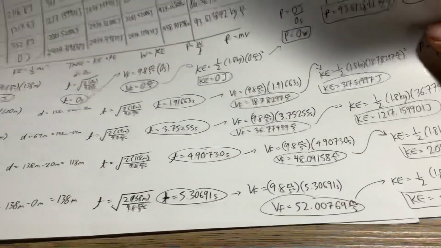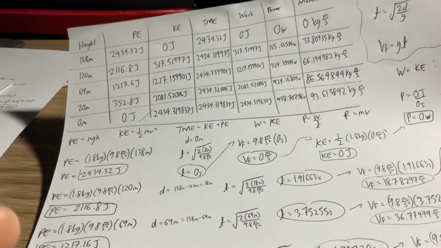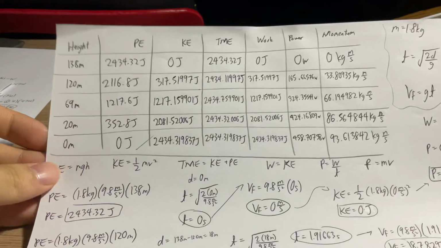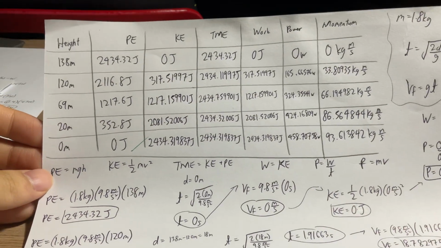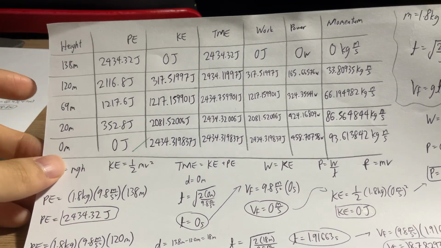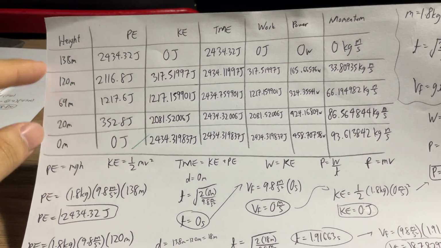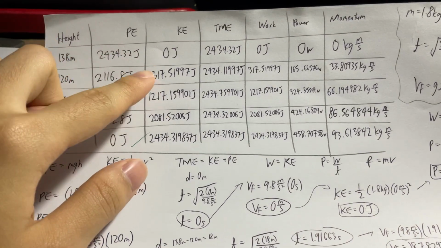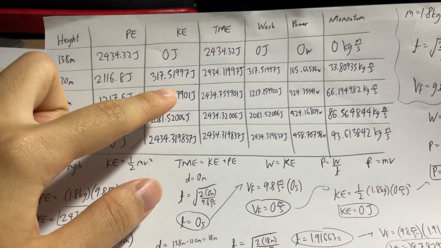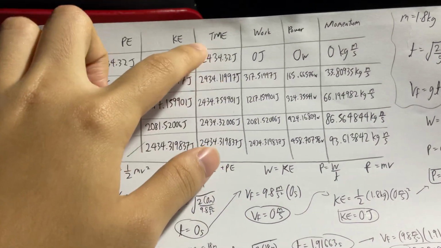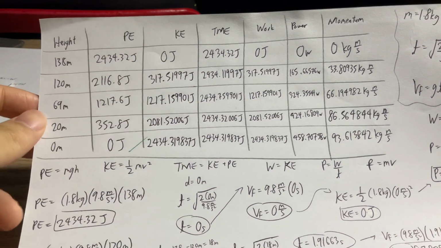worksheet. I know it's kind of overwhelming, but this is somehow similar to my video on potential and kinetic energy. I believe that was number 4. We answered a question similar to this. We had to solve for KE, PE, TME, and power. Well, not TME. We had to look for time.